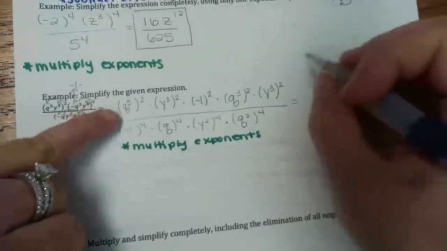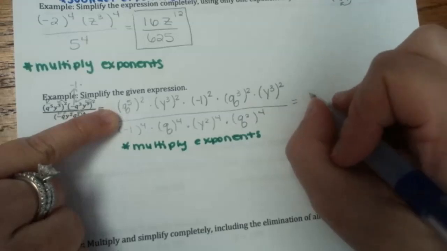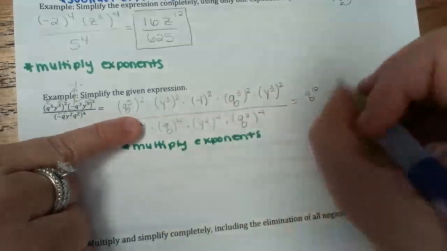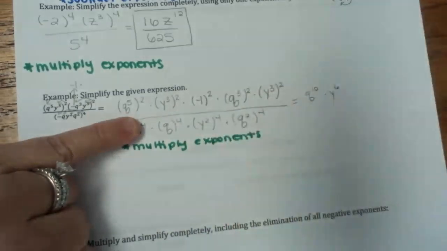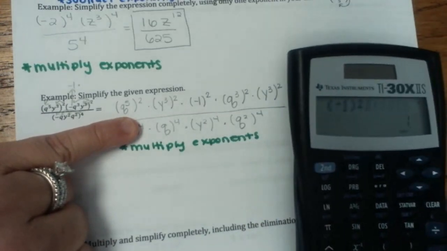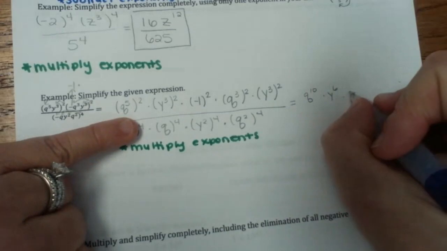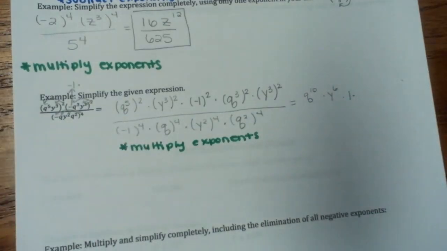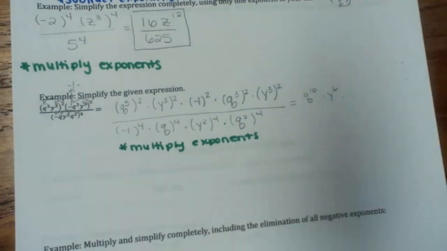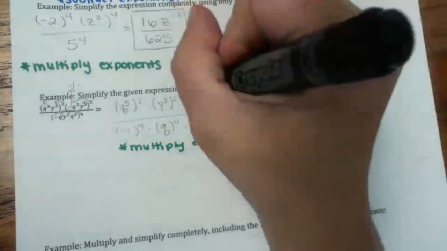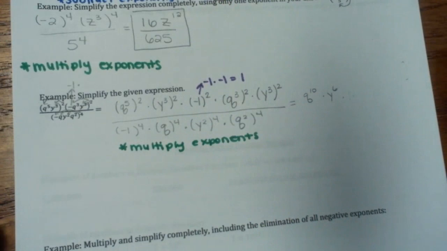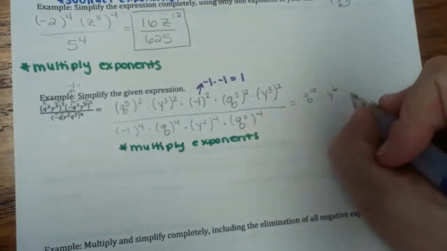All right, so in doing so, we have q to the 5th squared. Multiplying our exponents, 5 times 2 would give us q to the 10th, times y, 3 times 2 would give us 6, times negative 1 squared. Remember, negative 1 times negative 1, putting this in my calculator exactly like I see it, negative 1 squared would give us positive 1. You don't need to write that positive 1 if you don't want to, but I'm not going to write it so that way it doesn't get confusing. Negative 1 times negative 1 equals positive 1, so I don't need to write that positive 1 because we know it's going to stay the same.